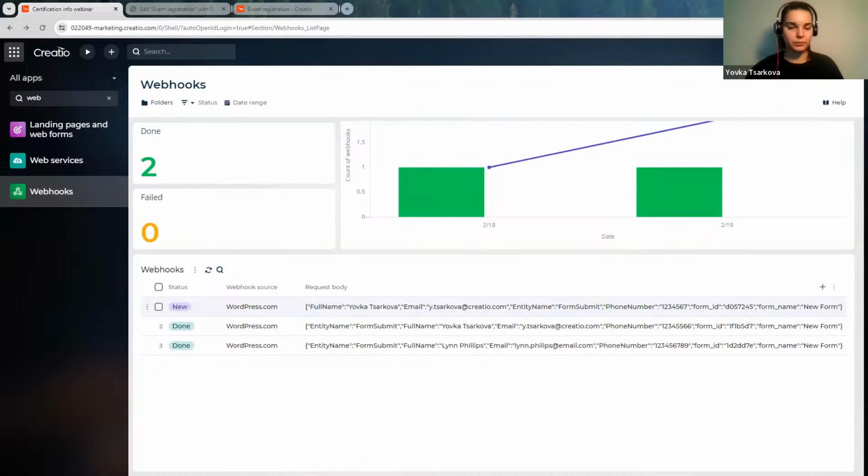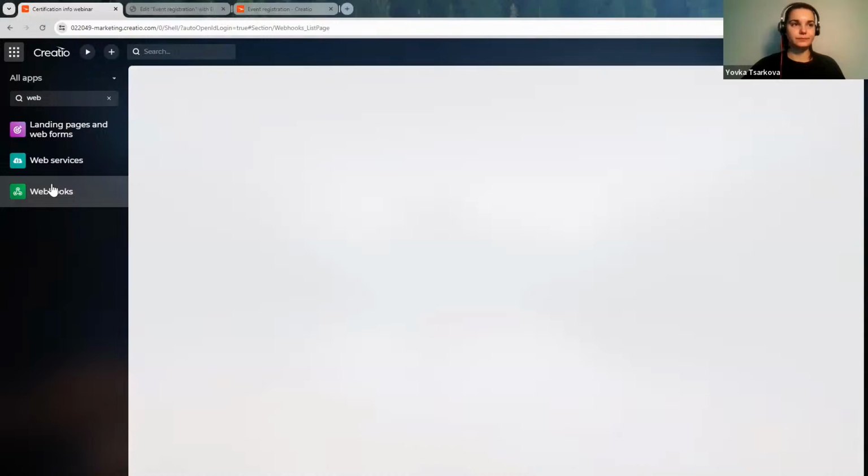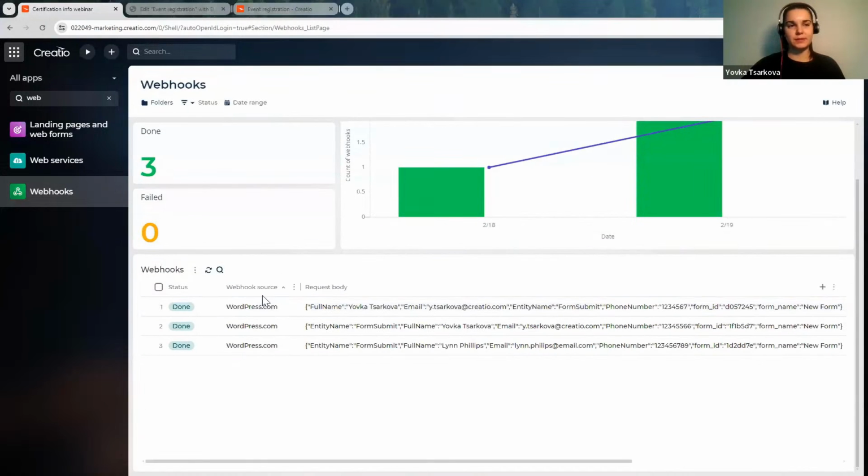Like either a new lead will be generated or a new contact will be created, and so on. Right, now you can see that I refreshed and my status is now done. So there were no errors and everything is flowing correctly.